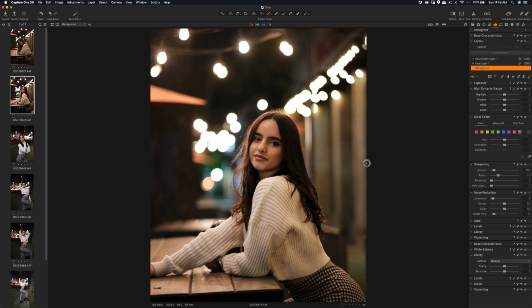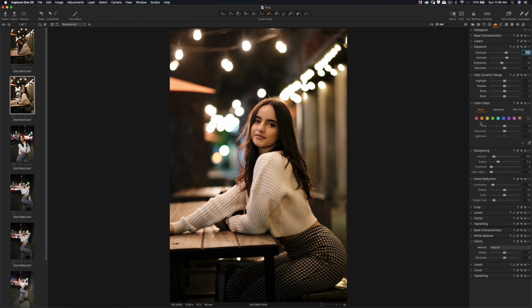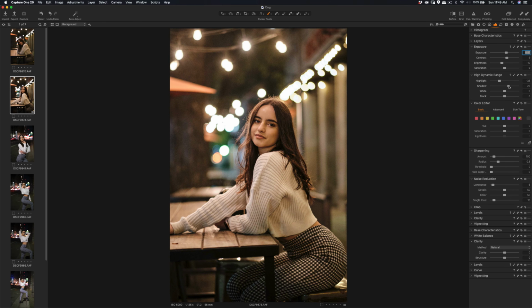background again. Let me go to the highlight safe. Let me do exposure, contrast a little bit more, brightness, and then update the dynamic range. You can see the highlight, the Pokeball in the back, is updating when you're doing the minus highlight save. Shadow, if you increase the shadow, you have more clarity on the back, or you can increase the black if you just want some more detail on the shadow area that is black.